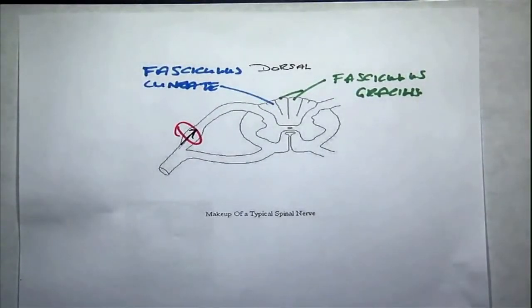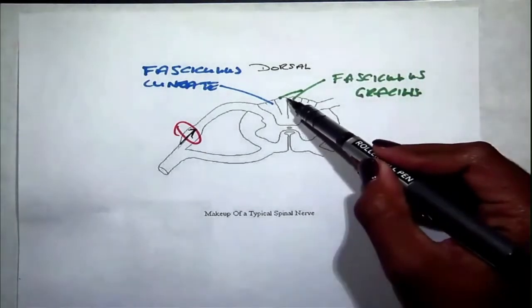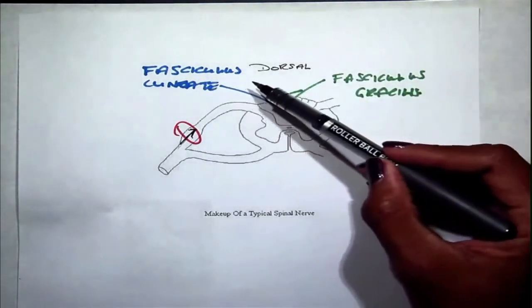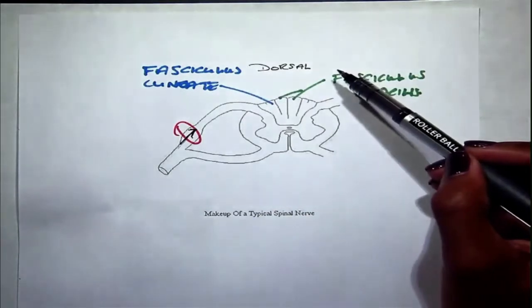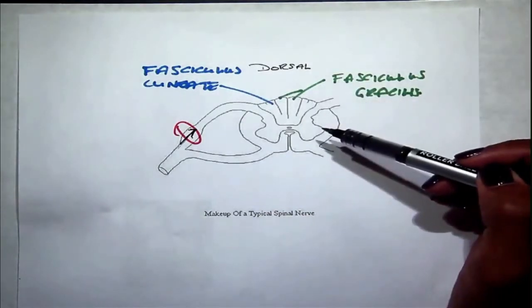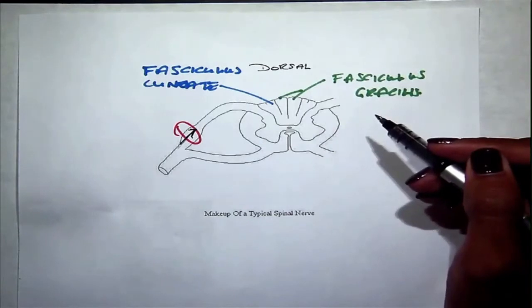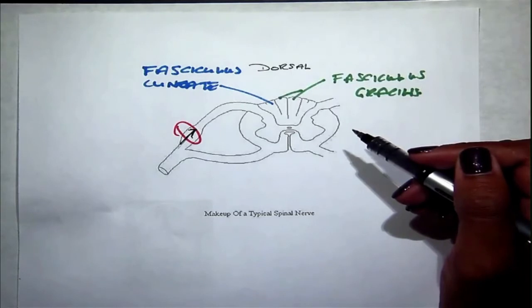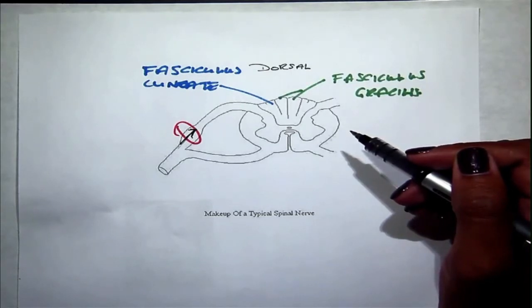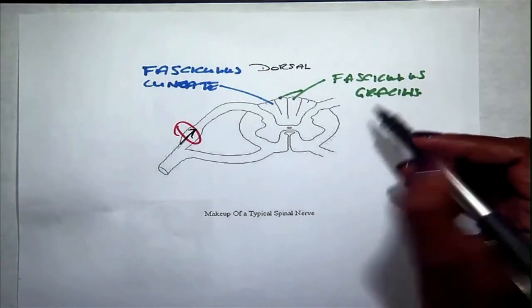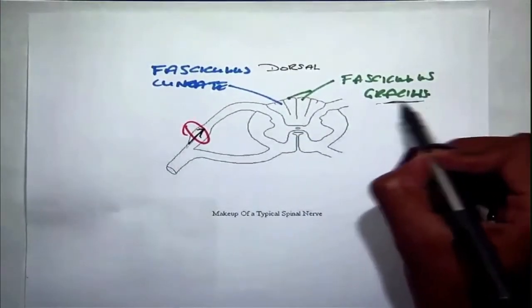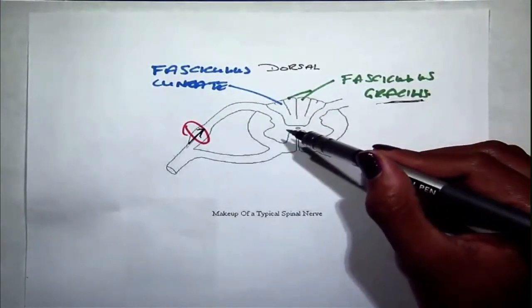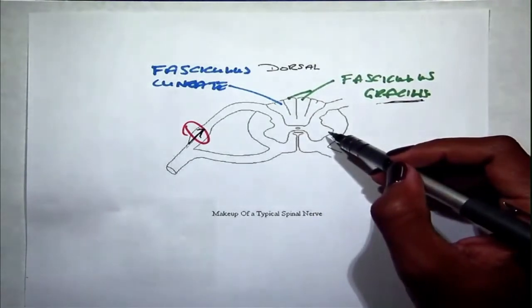These are our sensory tracts, starting with the dorsal column medial lemniscus. Here we have the fasciculus gracilis, which lies medially to the fasciculus cuneatus. Both tracts are responsible for fine touch, vibration, and proprioception. The main difference between these two is that signals from the lower limb below T6 travel in the fasciculus gracilis, and those in the upper limb, T6 and above, travel in the fasciculus cuneatus.